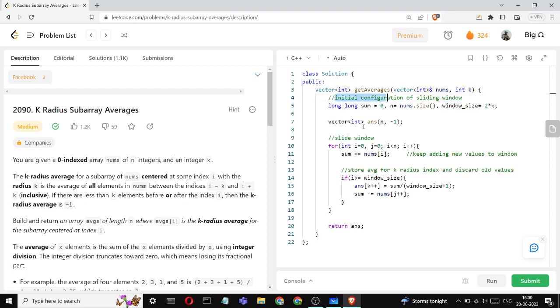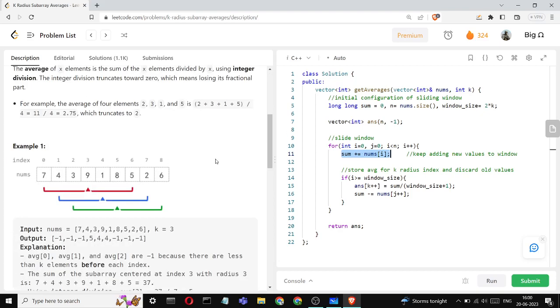After making the window, just slide it. So we are summing up the values till the initial configuration, and once the i index has reached 2k. 2k means once you have made this initial configuration, 2k is 6, since the value of k is 3.